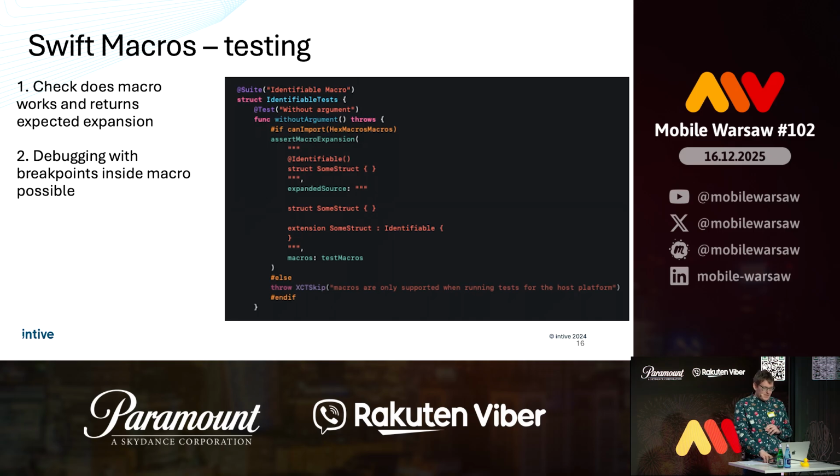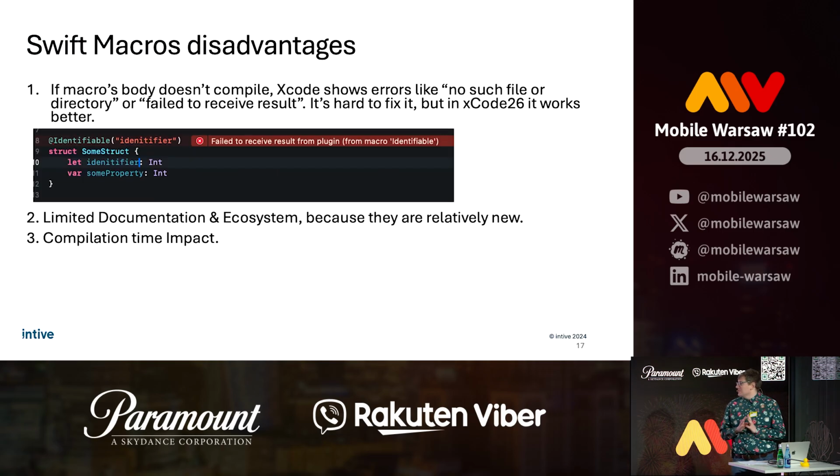Okay. Swift macro disadvantages. On version 16 of Xcode, I encountered an error, failed to receive result from plugin, and it was of course a mistake inside the macro, but it was very hard to figure out what went wrong.